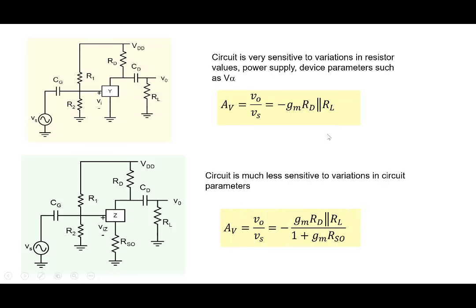The gain is now Gm RD parallel RL, same as before, but divided by 1 plus Gm Rs0 here. If we plug in some typical values, we'll see that this Gm Rs0 would be larger than 1. In fact, if we try to design it, we'll find that if the gain is, let's say, 100 or so, it becomes something like 2 or 3 here. So the gain becomes considerably smaller. We have solved one problem, but in the process, we have lost the gain. The gain becomes very small because of this term in the denominator here.